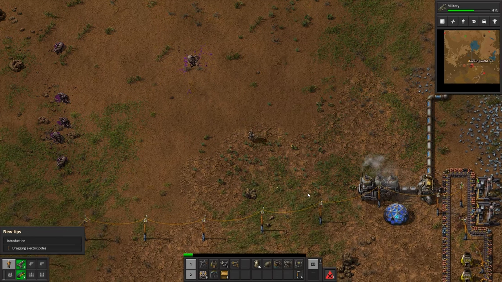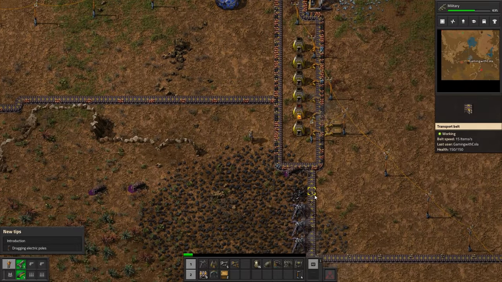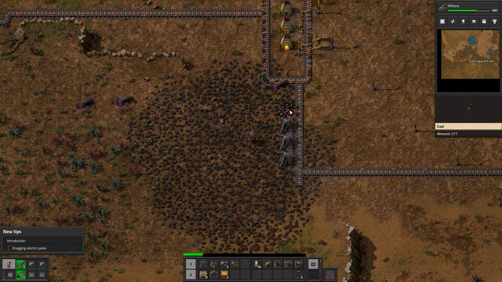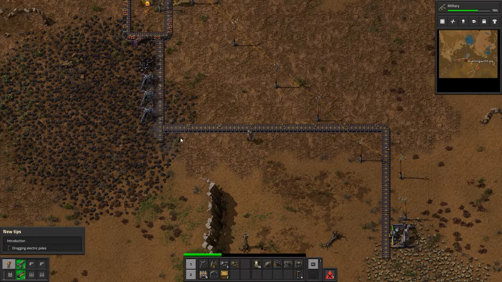Don't you kill me. Does that mean my stone died? What happened? Nope, still going. Oh, that blew up. Okay. Did this blow up? This did not blow up. Okay.